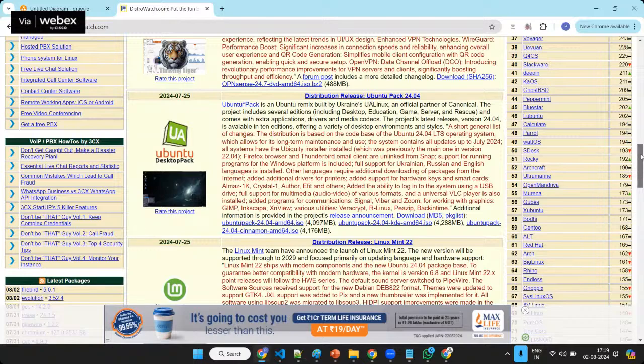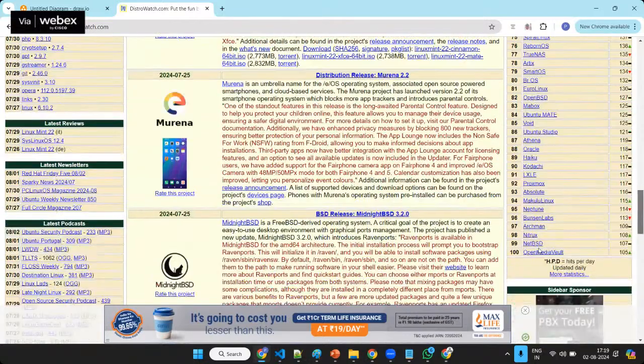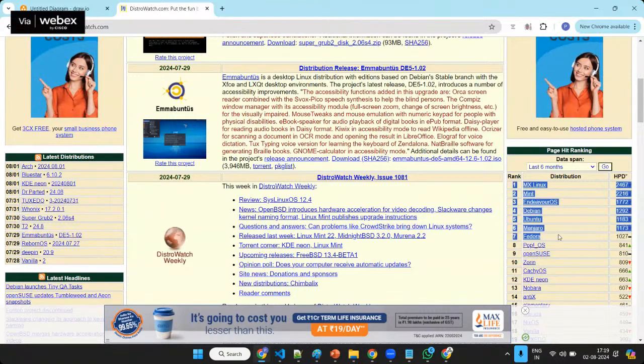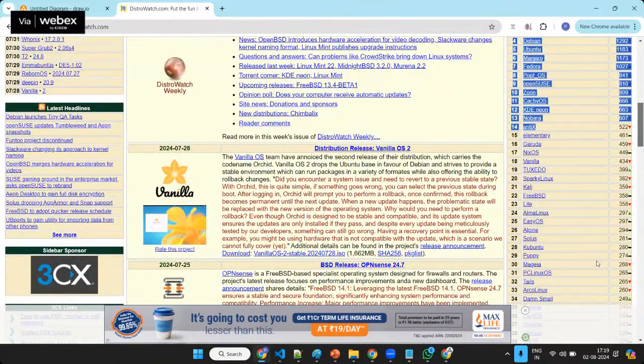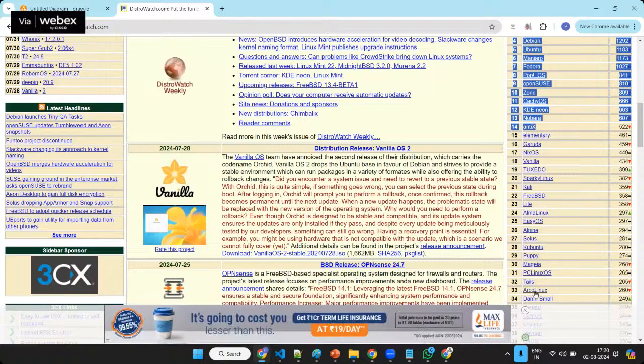So over here, whatever operating systems that you're finding, these are all Linux operating systems. MX Linux, Mint. These are all different flavors of Linux operating system. And all these are available for free. You can download them for free and consume them for free. You don't need to purchase any licensing.